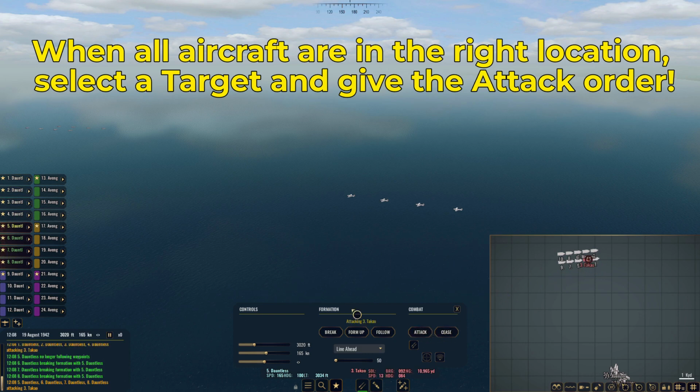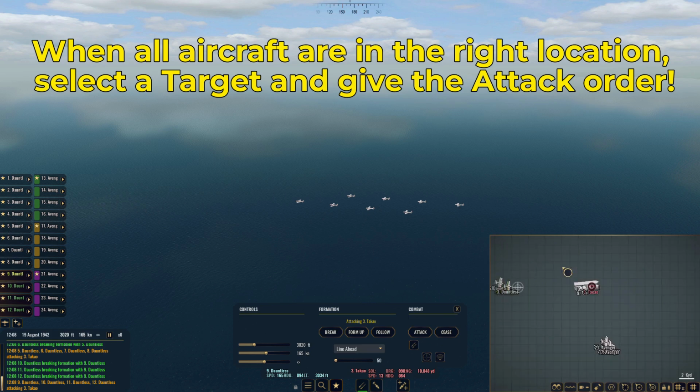This is the way I do it. I don't know if this is the right way. I've never done the tutorial. But this is the way I do it, and I have quite a bit of success. I mean, I do lose aircraft when I time it badly, and I commonly lose a couple of aircraft each attack. Sometimes I'll get by without any losses at all when I time it perfect.